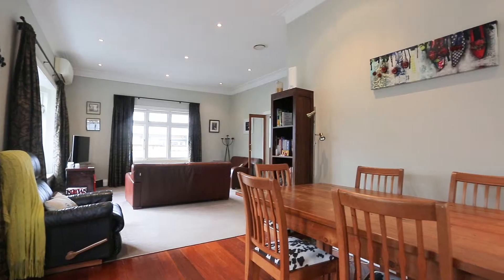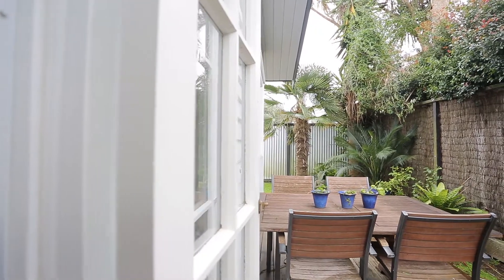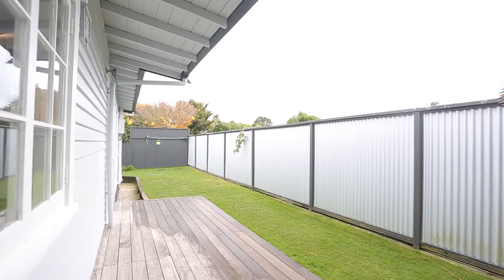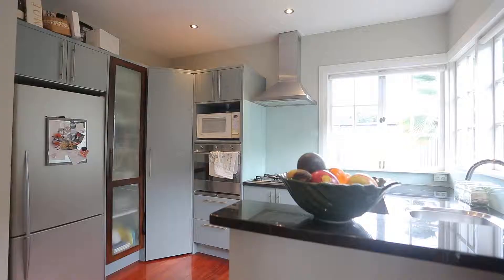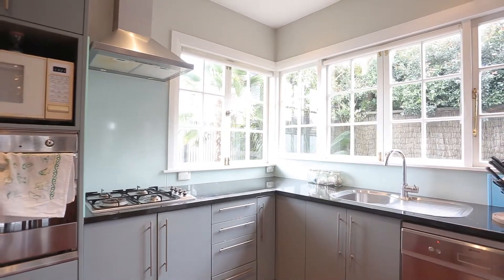A spacious and sunny lounge and dining area with French doors leading to a courtyard where you can relax and entertain family and friends. It has just had the exterior freshly repainted, which will save the new owner time and money. The kitchen is modern and functional, but you could upgrade it in the future if desired.